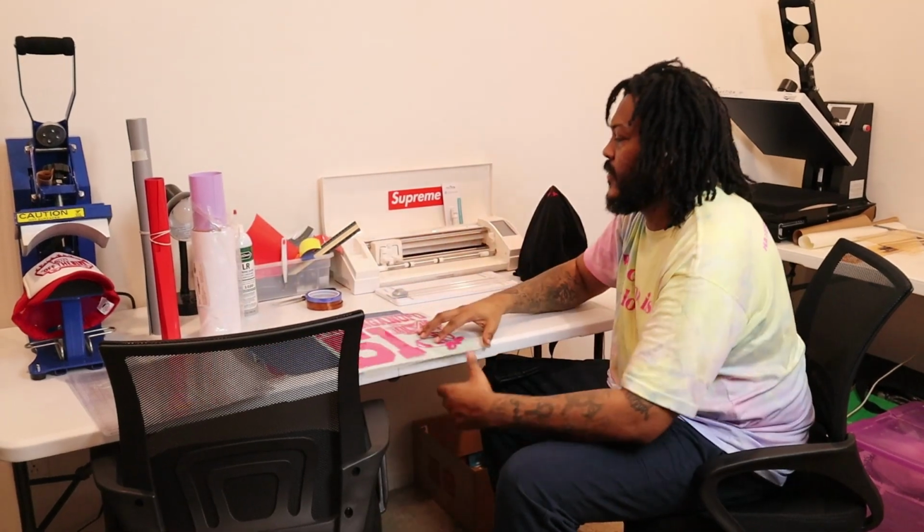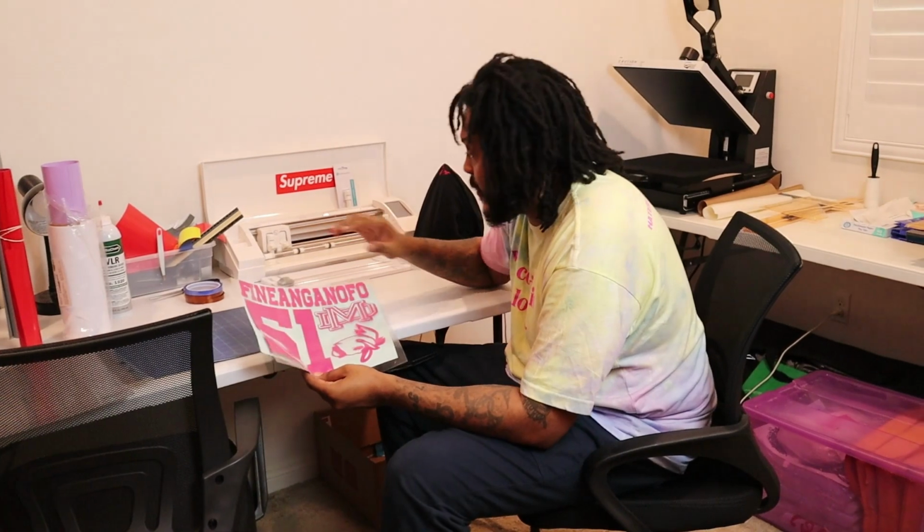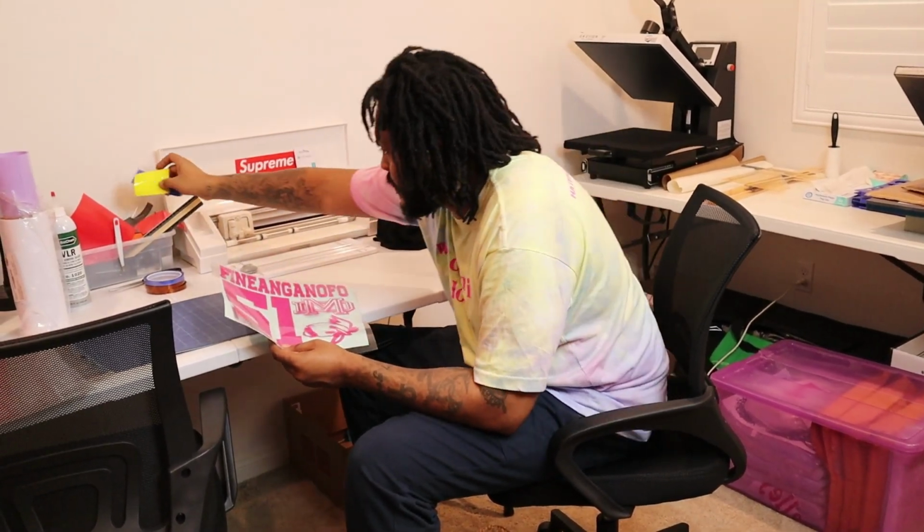Okay, and while we're speaking of vinyl, it's important to always keep your scrap vinyl. No matter what size, you always want to keep your scrap vinyl.